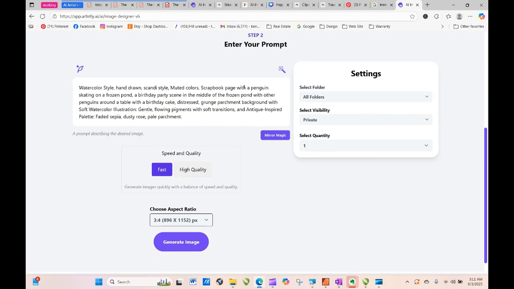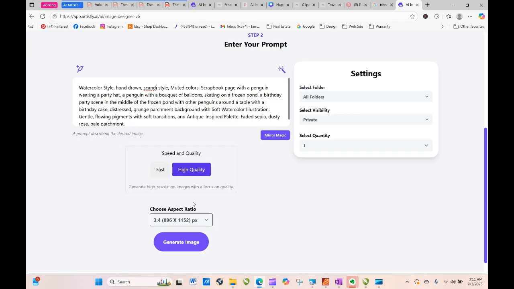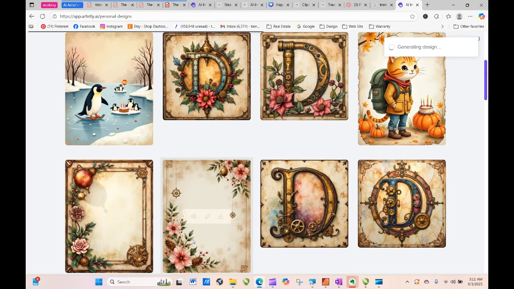Okay, so now I want to add a penguin wearing a party hat, and a penguin with a bouquet of balloons skating on. Okay, let's see what we get.